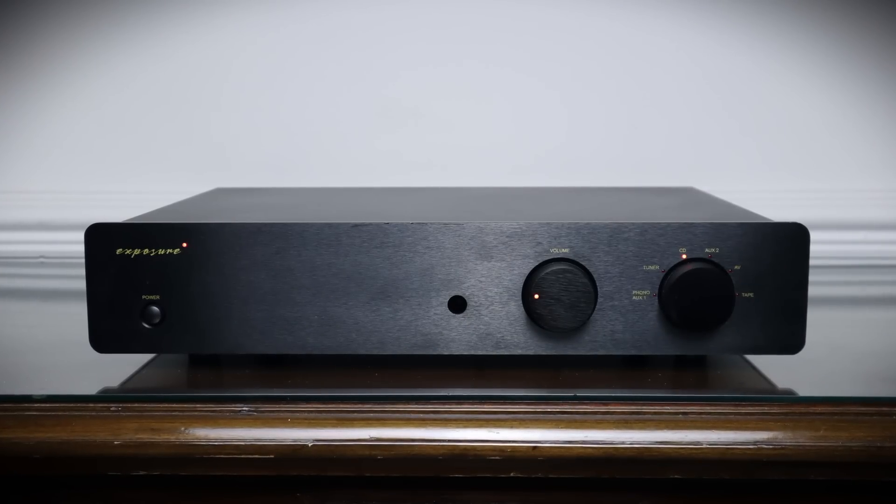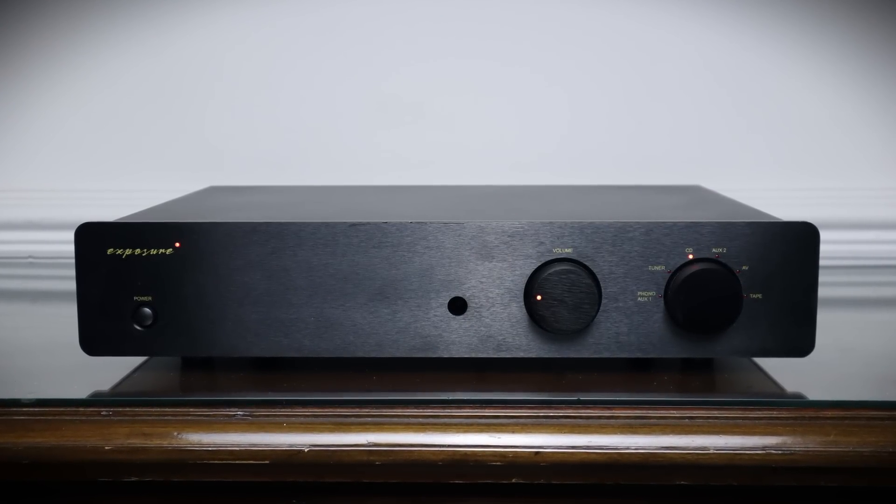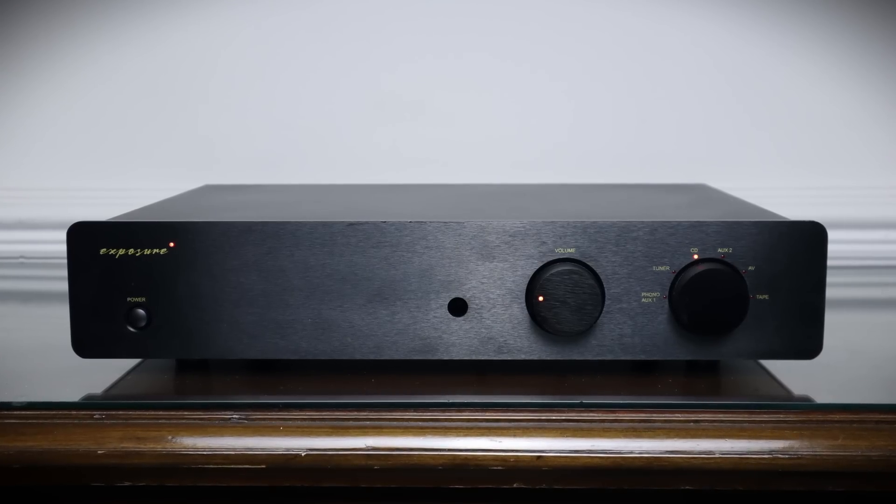It feels a level above my reference amplifier at this price in these aspects of performance, but the Exposure 2510 has an ace up its sleeve. My shoulders relax when I listen to the Exposure — I stop listening to the hi-fi and just engage with the music. It's to do with those harmonic structures; you're not going to hear a bum note from a saxophone or trumpet with a 2510, and even though it does really well, that isn't always the case with the Billy. But choosing between these two amplifiers isn't simple — the trade-off between precision and richness shifts my allegiance track by track, and even during moments within tracks.